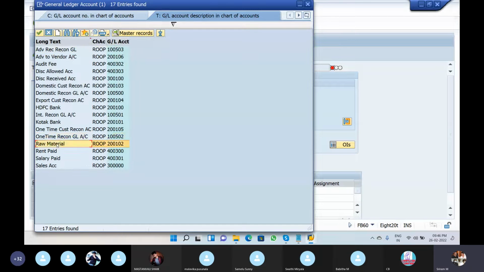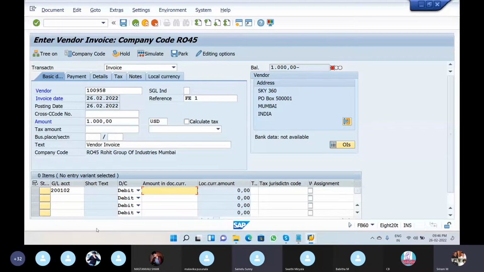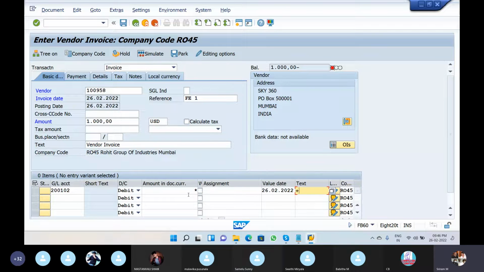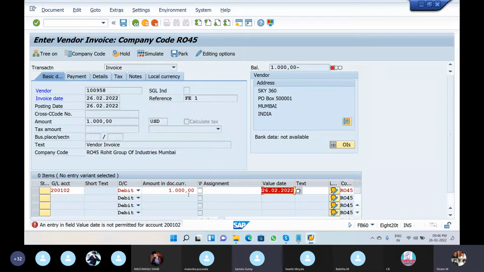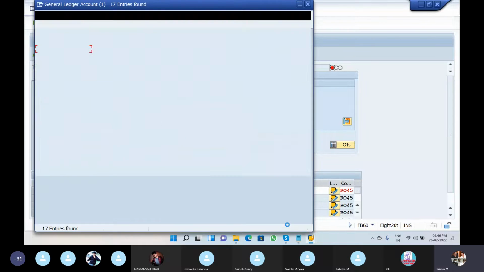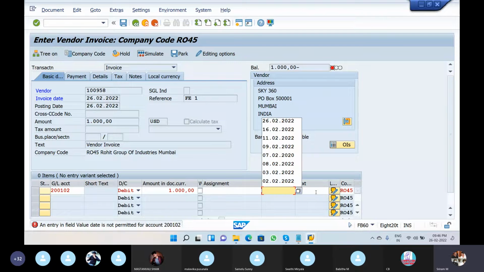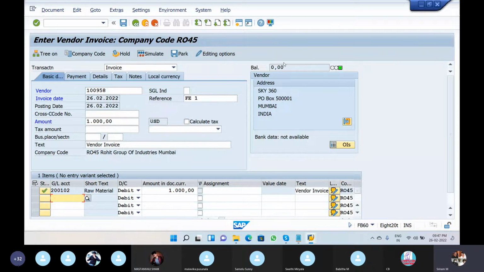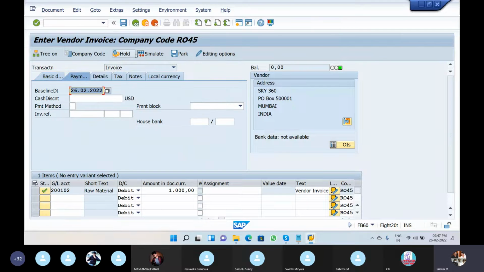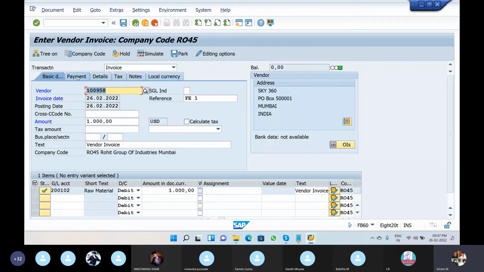I am importing raw material, so we need to debit that one. Remove the value date.